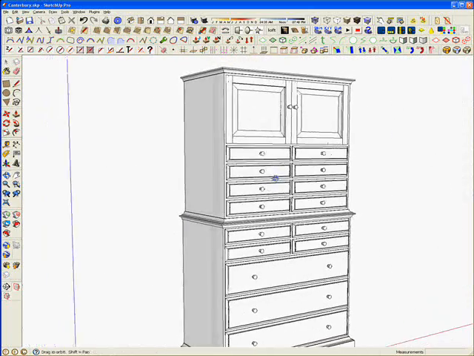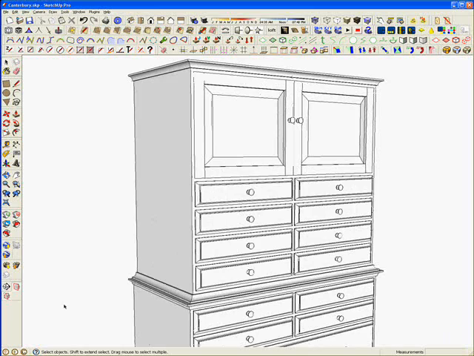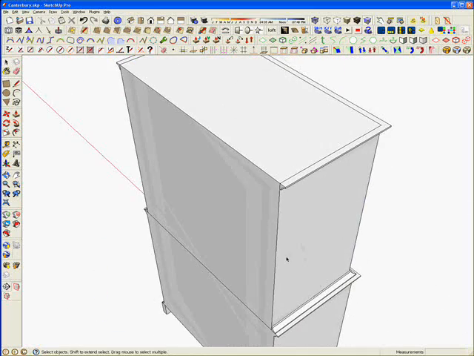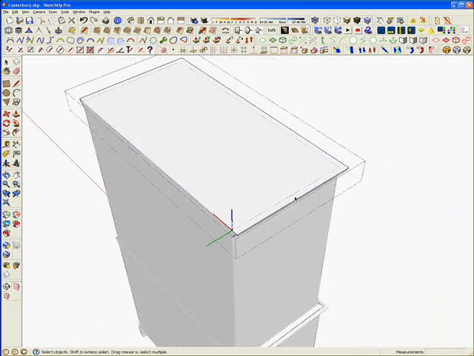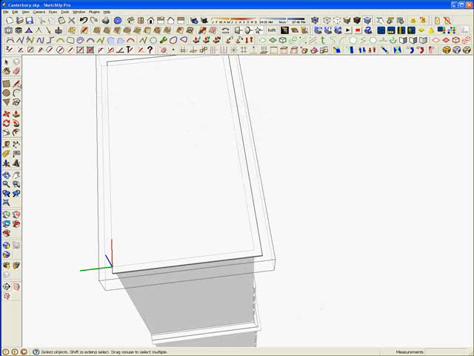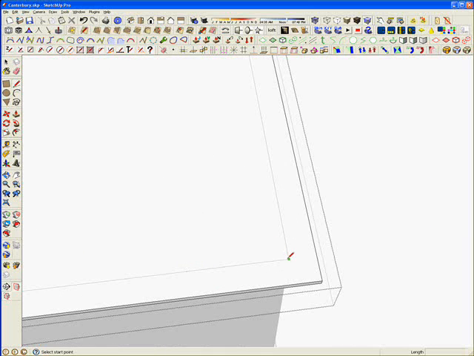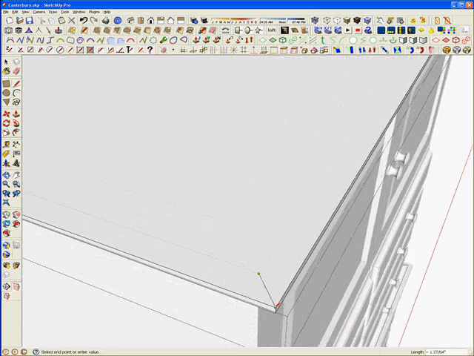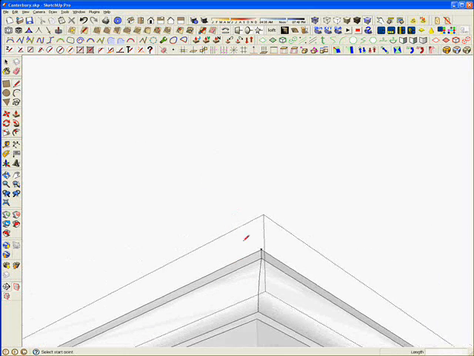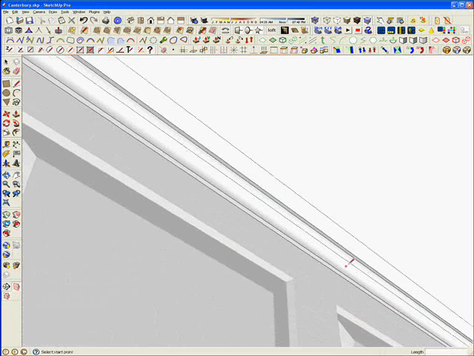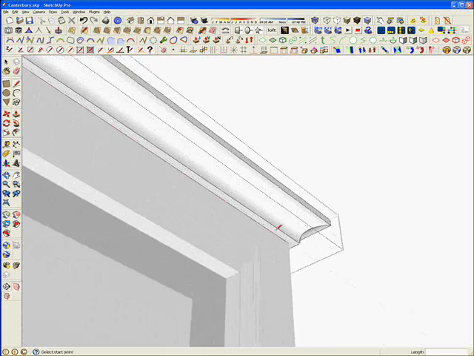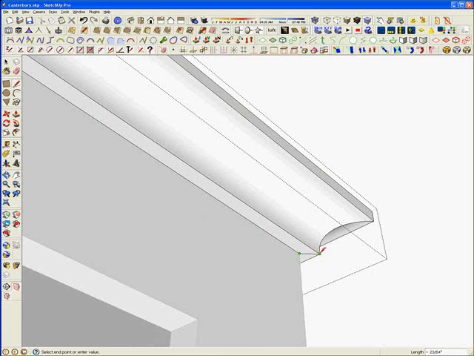So the molding looks alright, but if we wanted to actually get a useful cut list to include the molding, we need to split it into sections, into its individual sticks. So at this point I'm drawing the miter lines in on the horizontal faces. Those aren't created during Follow Me. I'll just do that at both corners real quickly with the line tool.